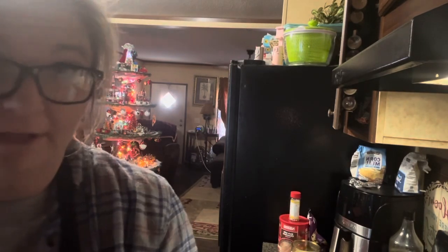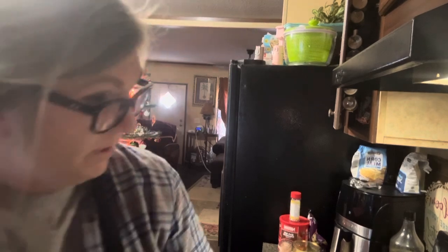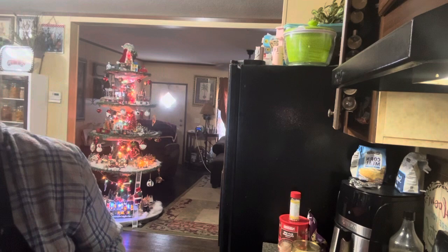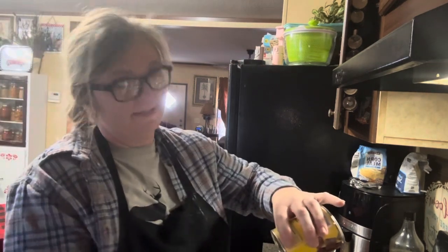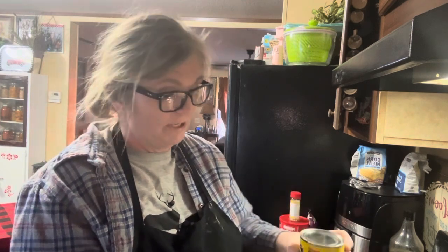I'm telling you, these things are phenomenal. I was so impressed with them. I found the recipe online. I'm always looking for recipes. And I am going to measure this very well because I want it to be perfect. So there's our cup of evaporated milk.